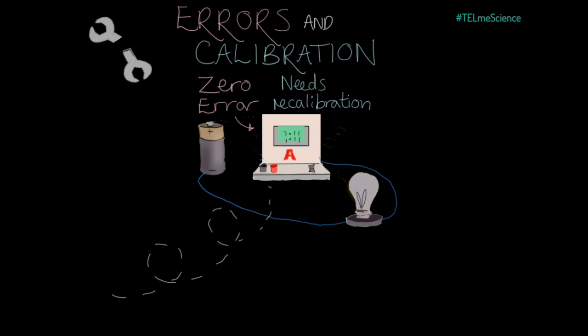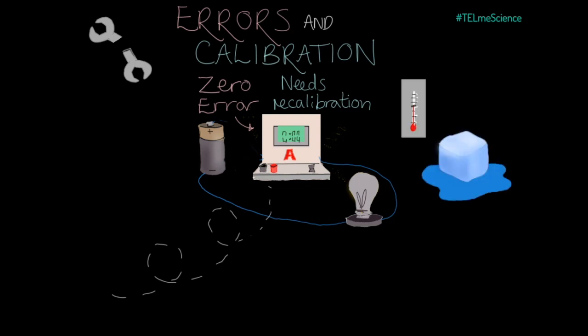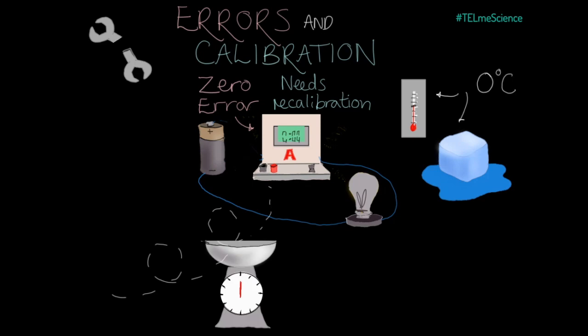If you turn off the current flowing through an ammeter, the reading must be 0 amperes. If you take the temperature of melting ice, the temperature must be 0 degrees. If you put a 1 kilogram block on a balance, the reading should be 1 kilogram. If the measuring equipment does read what it's supposed to, then everything's fine. If not, the piece of equipment needs to be thrown away or adjusted so that it does read what it's supposed to.